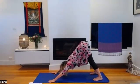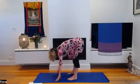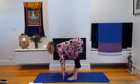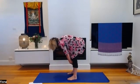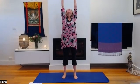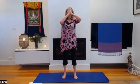Left hand back, and then from here we're all going to walk our feet up towards our hands. Little halfway lift, so fingers onto your shins or onto the mat, and then lower down, legs bent or straight. And then inhale, let's come all the way up, taking the arms all the way above the head, palms together. And exhale down through your center.